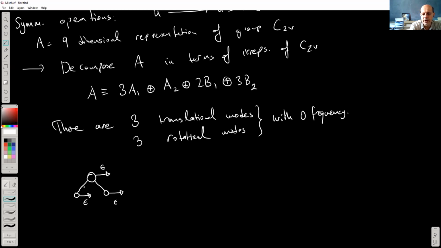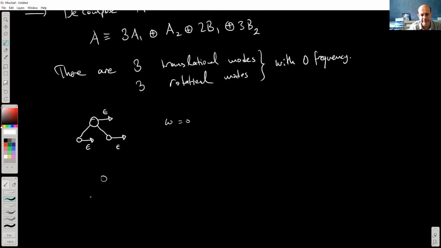If the molecules have this velocity, let's say, in this mode, in that case, it's going to keep moving with the same velocity. So this is the translation, one of the translational modes, for example. And as a result, this has to be associated with 0 frequency. And then there are these rotational modes, for example, the rotational mode where this is rotating like that, or rotating like this. There are these modes in here. Let me kind of draw it like that in here. This is also a mode with zero frequency, okay?